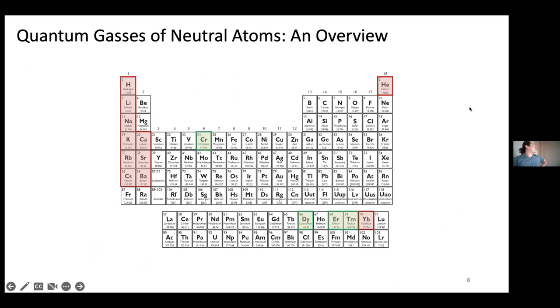Okay, so to get an idea of why we might want to make an ultra-cold gas of titanium, let's take a look at the current periodic table of ultra-cold atoms. So, we see most of the alkali atoms on here, several alkaline earth atoms, one transition metal, chromium, one noble gas, helium, and then several lanthanides. And we can roughly break this periodic table up into two different categories.